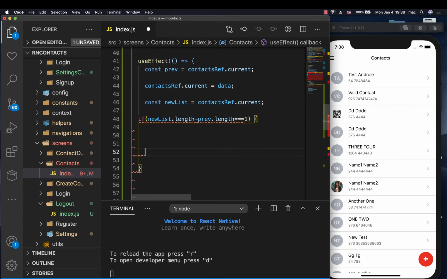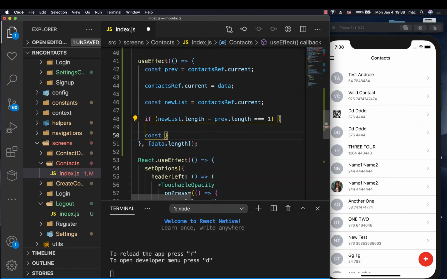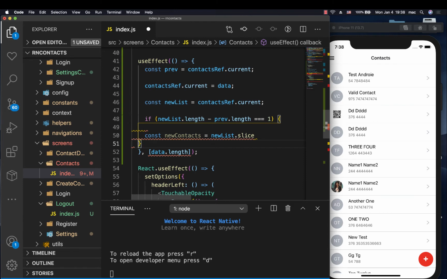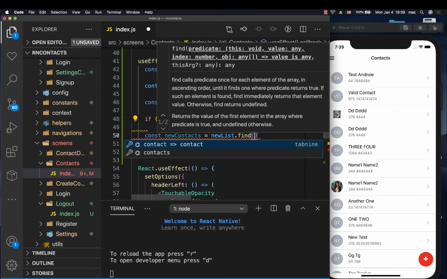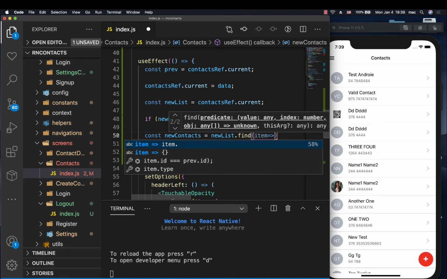If only one was added, then we want to check which one was added. So const newContact. We're going to find the new contact in this list that does not appear in this prev list. So the way we do that is newList.find, and find will return an object. For each of the items, we want to make sure it is not in the previous array.